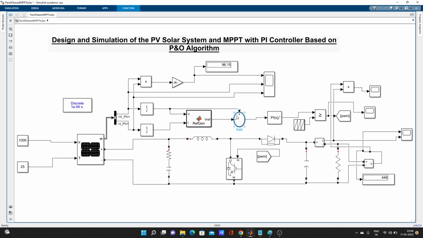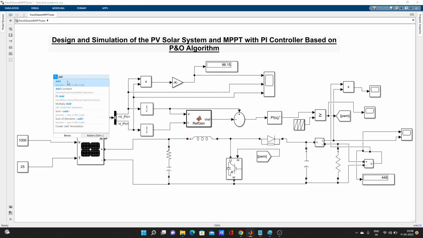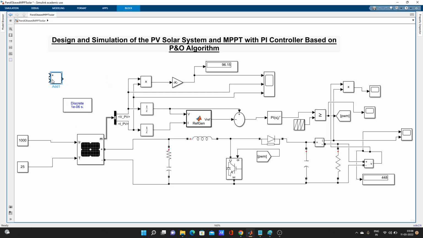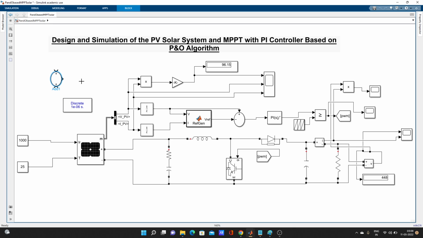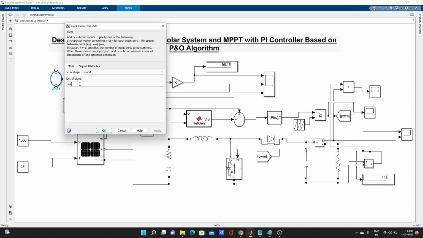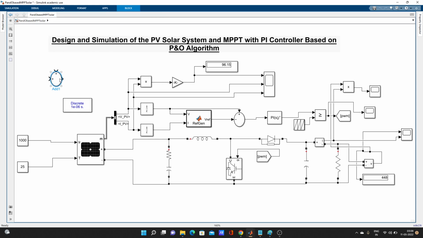Okay, after that let's go. One add is added, you can just type add. Right. You can change whatever you want here. Rectangular, you can make it round. These are fun here using MATLAB. You can do design here with this. Hey, what you do? Wait. Look how it will come now. Look, it changed position. So it's a little bit of fun for me. For you, I don't know how it is.